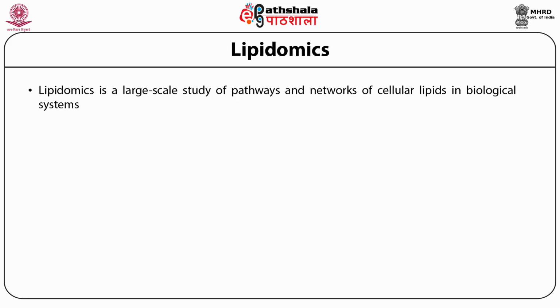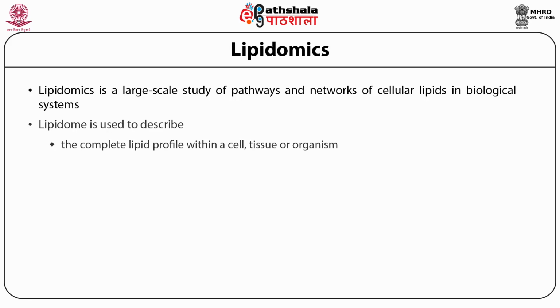Lipidomics is a large-scale study of pathways and networks of cellular lipids in biological systems. And the data that you generate when you're doing a large-scale study of pathways of cellular lipids is called a lipidome, which is basically the complete lipid profile within a cell. So what do you do in lipidomic research?